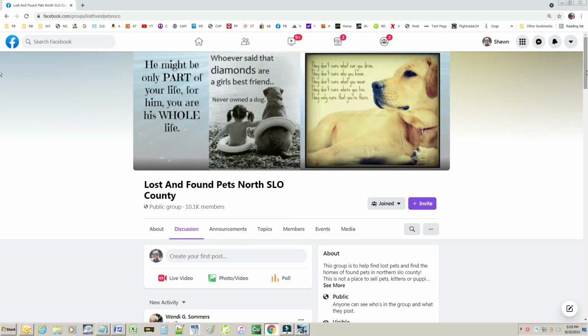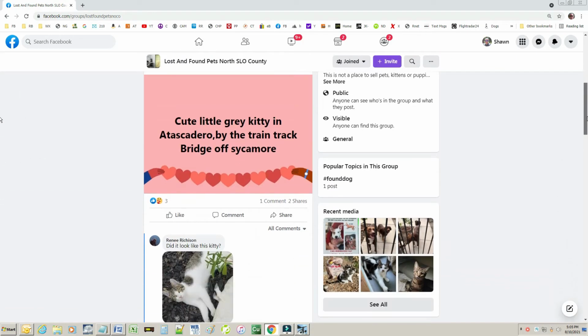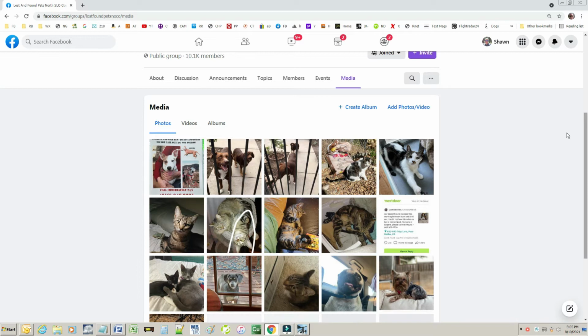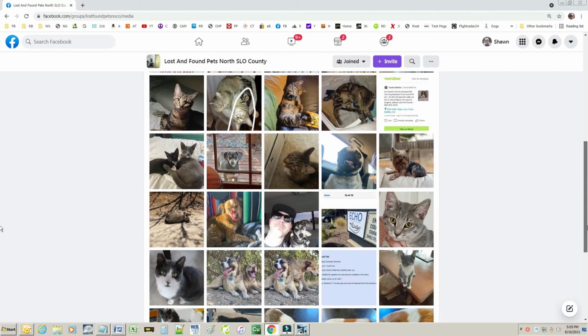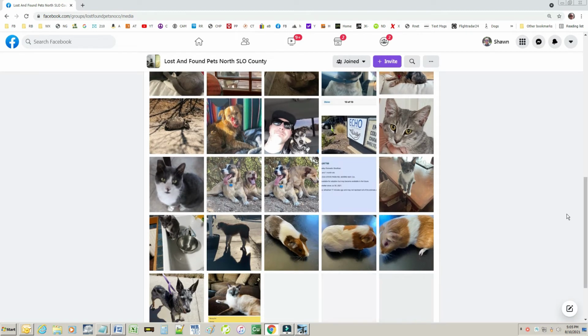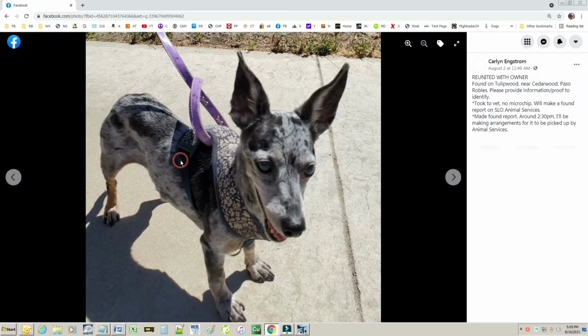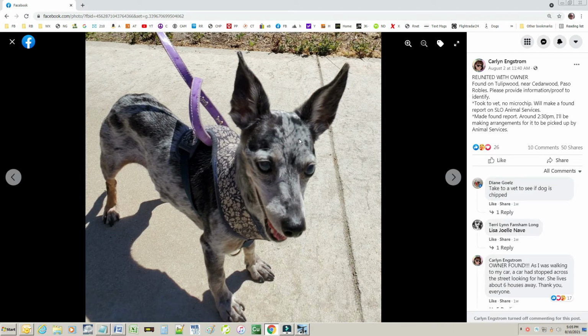The next one is using media files in Facebook. I've seen over and over again where somebody would recall, gee, I thought I saw that pet's picture posted somewhere, and they scroll up and down through the Facebook newsfeed looking for the pet, when you can simply look in the media files, all of the pictures and photos that other people have posted onto that Facebook page, and they're placed by the most recent at the top, and as you scroll down to the least recent or most distant at the bottom. And here, if you're trying to correlate a pet you remember seeing, you can look there and click on the photo and then see the post.